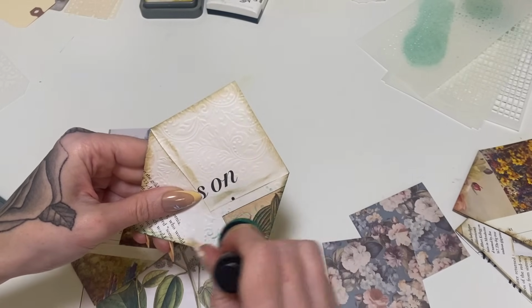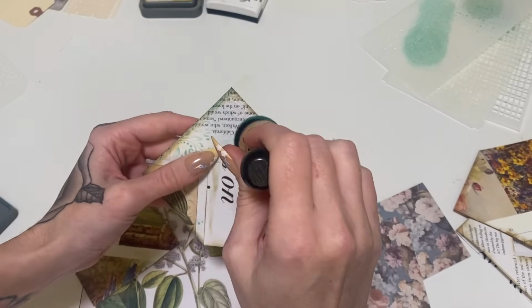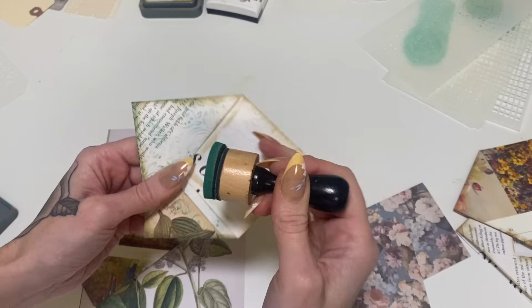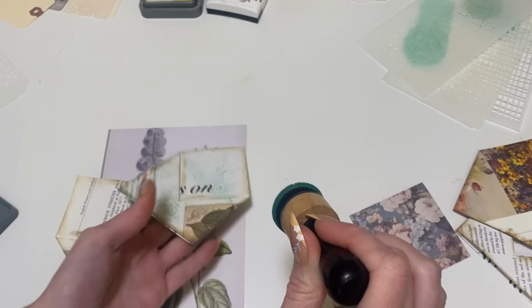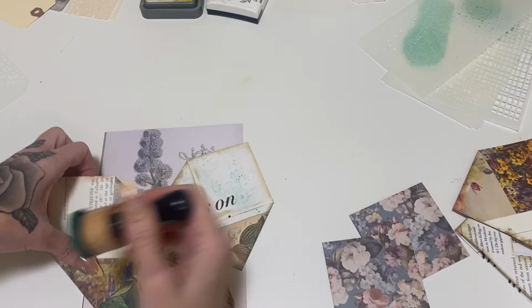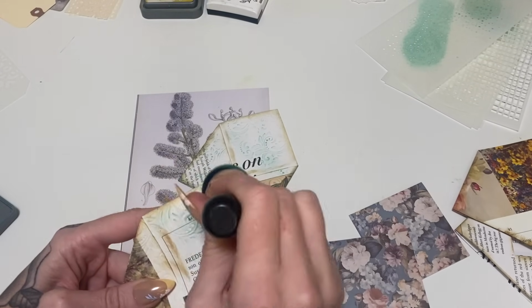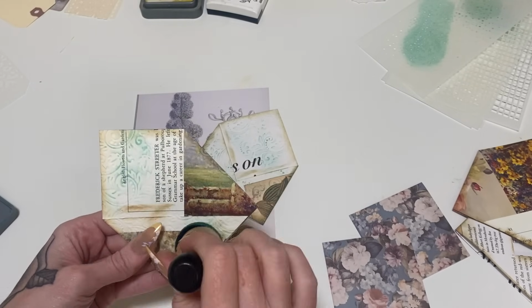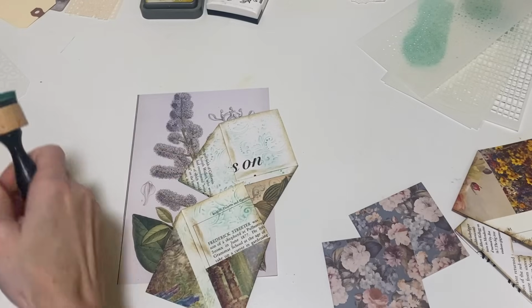you can use ink, go over the image like this to really make that pop. And embossing just makes any project a little bit more special. Same thing on this one. And I like the envelope flap up, but you can fold it down as well if you'd like.